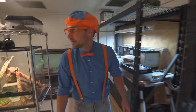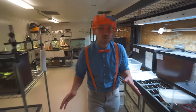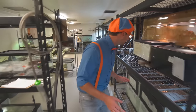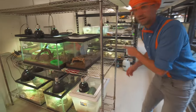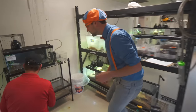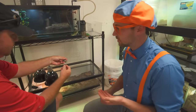This is awesome. We're behind the scenes of another reptile area. Whoa, there's so many cool tanks in here with so many unique creatures. Whoa. Hey, whoa, look right here. Oh, hey, there's someone over here. Come here. Whoa, hey, what are you doing? Just getting ready to check out one of our horned lizards. Did you want to hold him? Yeah, a horned lizard, that's cool.